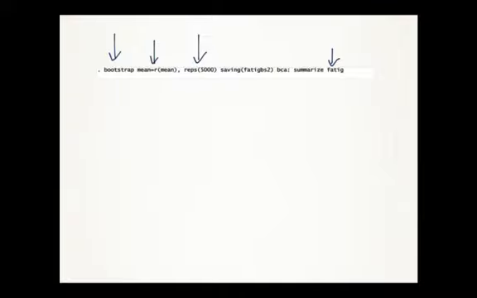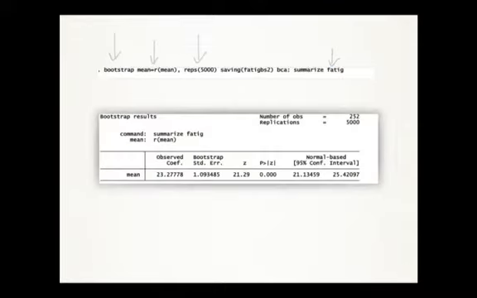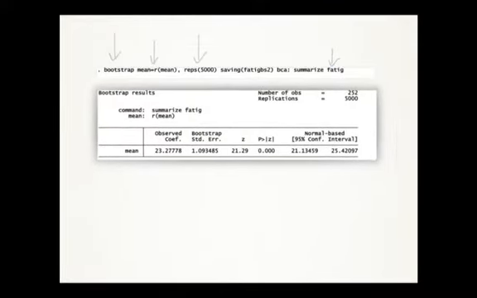Okay, and then Stata gives us Bootstrap results. Again, we took 5,000 replicates. Looks like there were 252 observations in the data set to begin with. We took 5,000 replicates of that, and then here are the observed means and standard errors and so on, and then the confidence interval based on that.